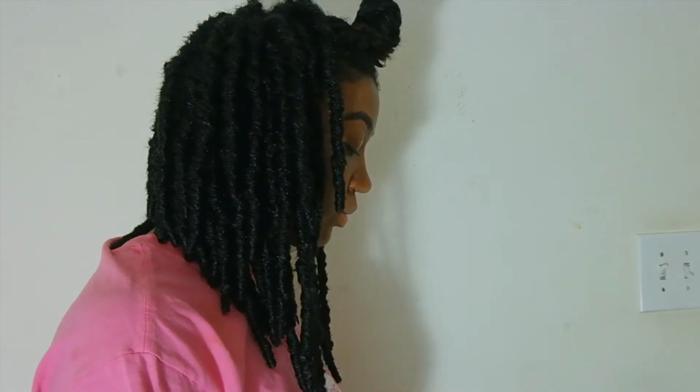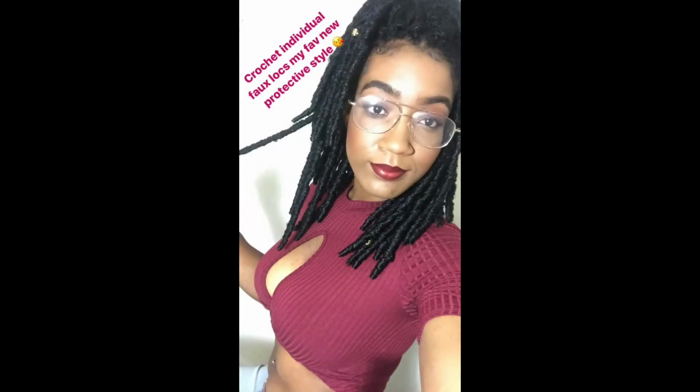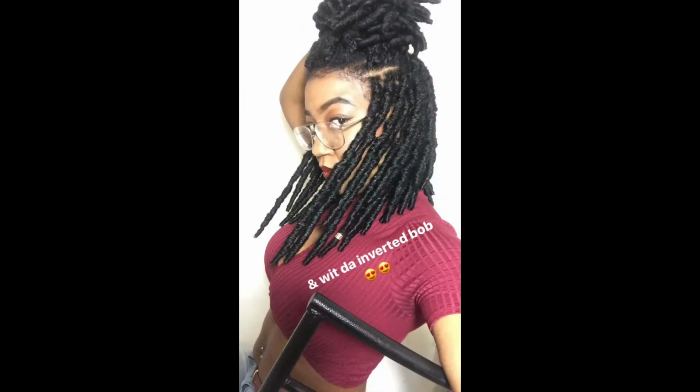This is what the bob will look like with the 8 and 10 inch locks in with a couple of 12 inches. Here you can clearly see the difference between the 10 inch locks and the 12 inch locks. And this is what your end product should look like when you're done. I'm sorry I didn't get any footage of me after I installed the 12 inch. And this is what your inverted bob should look like when you're done.